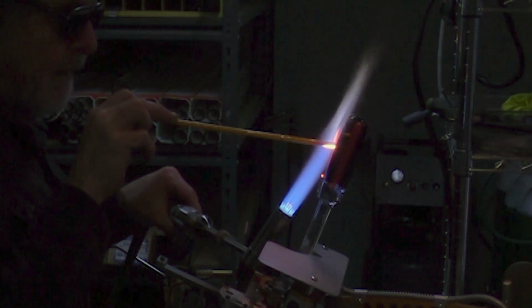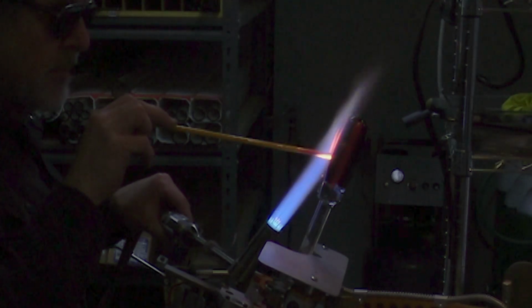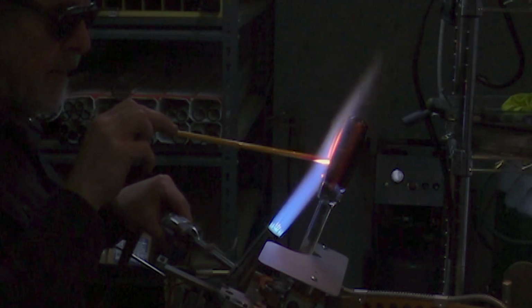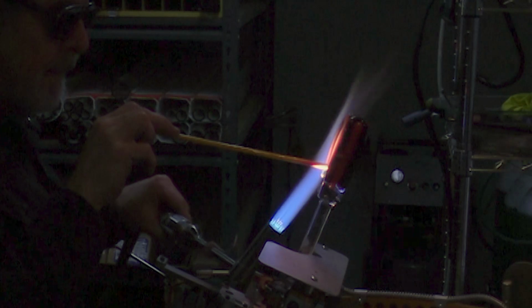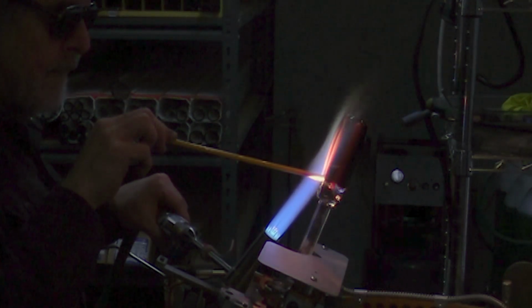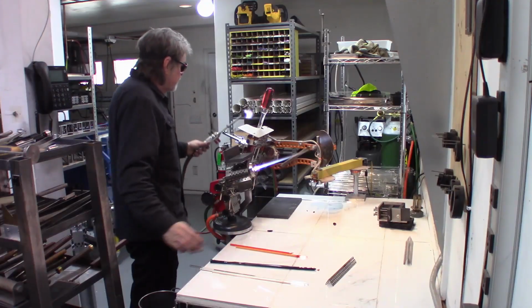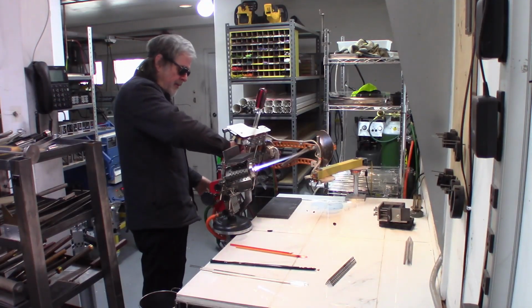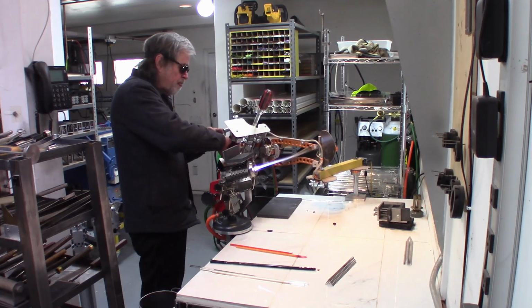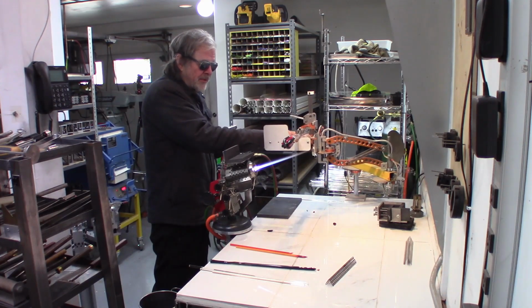So the end product that I'm going to be producing here is going to be round. So my next step is to round it up, pull it down, see if it actually comes out cool.